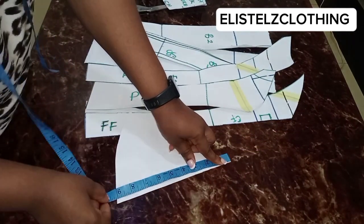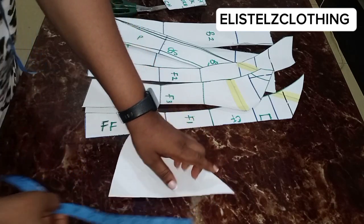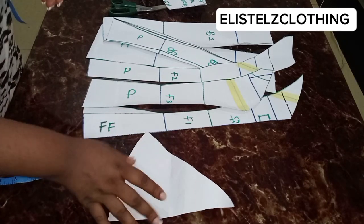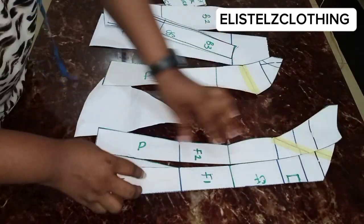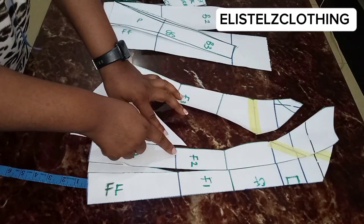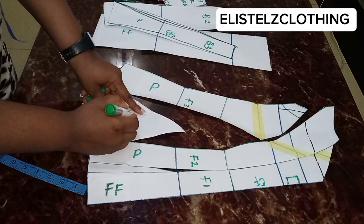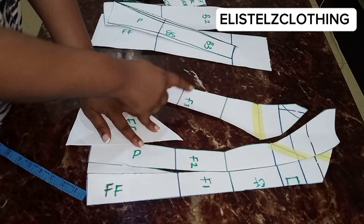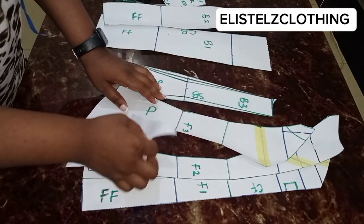So I've gone ahead to cut out this piece of fabric that looks like a triangle, and the length is 9 inches, which includes all that I have broken down. Now the width is 7 inches, so by the time I'm done joining it, we'll be left with a width of 6 inches. Now let me show us how to join it. So we'll be joining it in between F2 and F3. So we're going to be joining it from the waistline down to the hem. So after I'm done transferring this to the fabric, I'll go ahead and place it from the waist to the hem. Now I'll be transferring to the fashion fabric, so I have labeled it as FF. So I'll be placing it in between F2 and F3, and this will be it for the front.